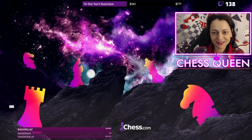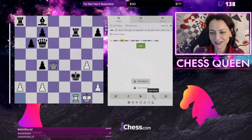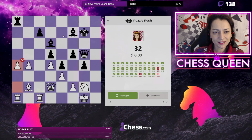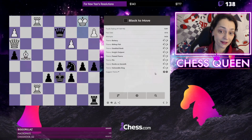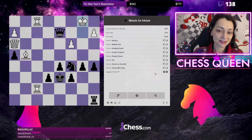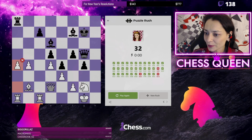What to say? Rook takes f7. Yes, I thought for a while that rook takes f7 might be a good idea. And queen to e5 is not winning, is it? It's very close also. Okay, and I didn't know what's stronger, knight to d3 or knight to a4. So I decided to go to d3 in order to have knight to c3. But of course, after knight d3, well, today doesn't go my way.